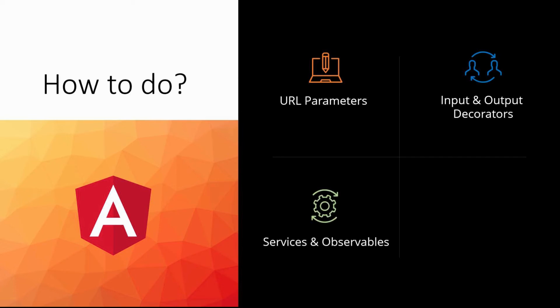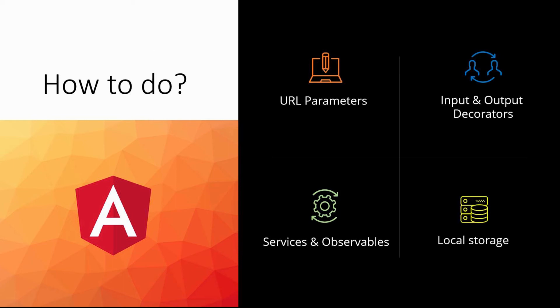The third one is shared services. We can create a new service and store some data inside of it, and we can access the data in any component at any time. This is the most efficient method of data communication. Most enterprise applications use this method only.